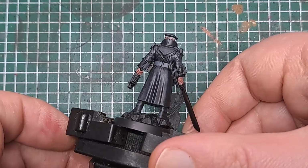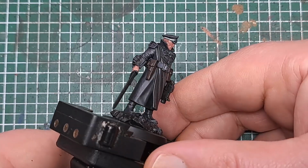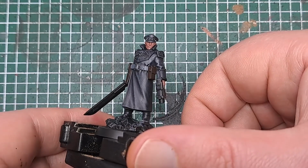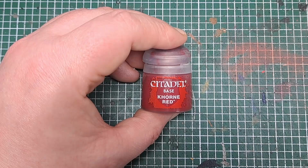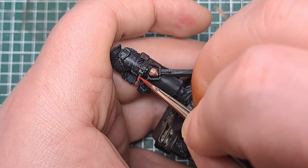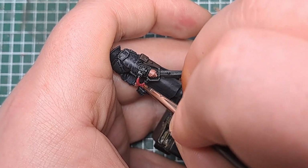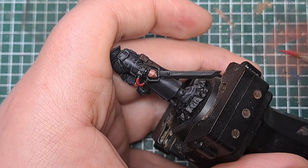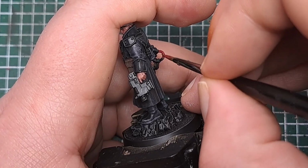And with that band picked out, the next thing I'm going to paint is the little bit of cabling coming off of his power sword. So for this I'm using Khorne Red. And I'm just going to pick out this bit of cable coming off his power sword. This will add a little pop of colour to the model, help break up all these darker colours that we're using everywhere else. Just pick out this cable with some Khorne Red.